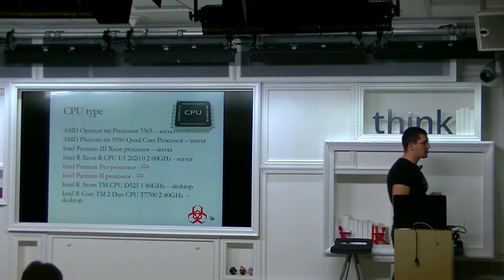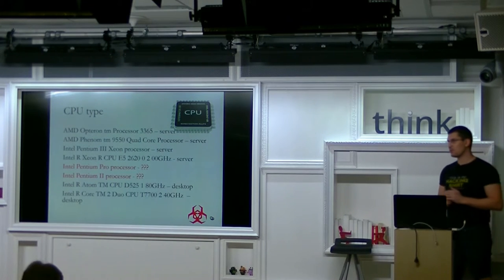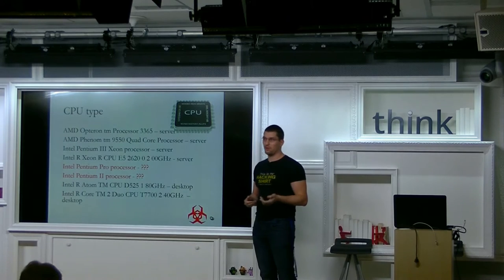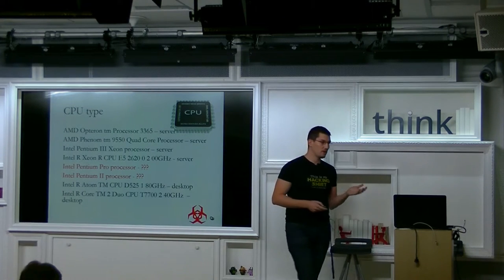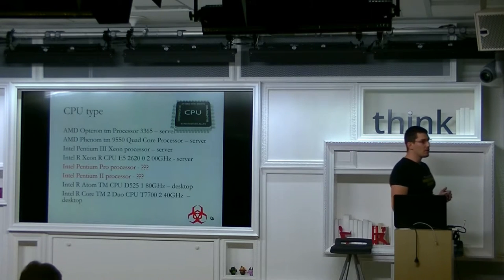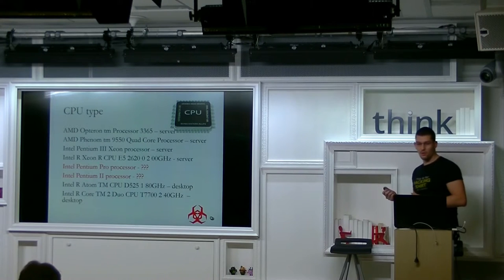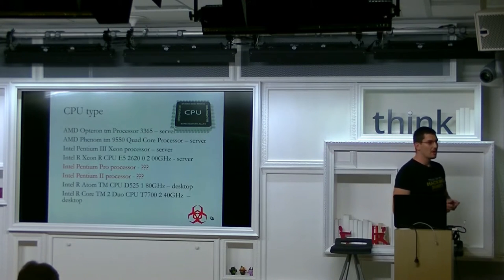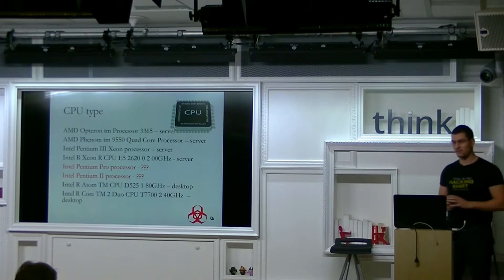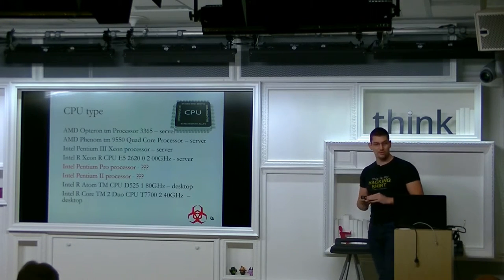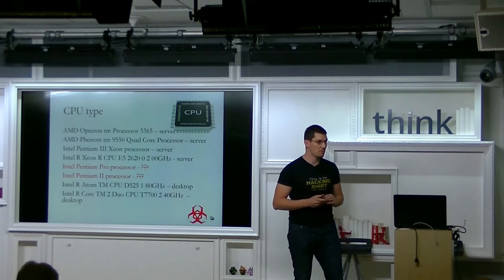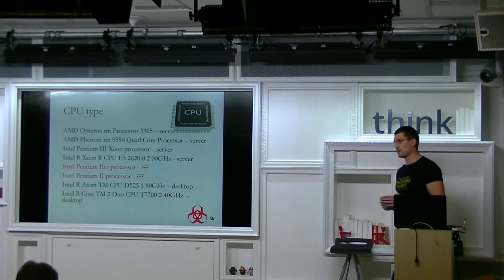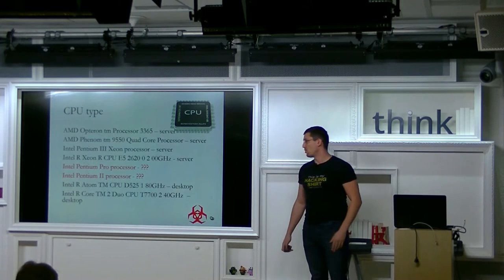One of my favorite techniques is the check for the processor type, because usually people don't care to fake it. And for example, if you are an exploit kit operator, you know for sure that you are targeting desktop users or notebooks or something like that. And if you see that the processor type is some eight core processor, something specialized for servers like Xeon processors or Opteron ones, then you can be sure that this is not your target, but this is a sandbox. And I have seen some very old processors as well, like Intel Pentium 2 and Intel Pentium Pro. I have no idea what that was. But there were some sandboxes which used or at least faked real desktop processors like Intel Atom or Intel Core processors.